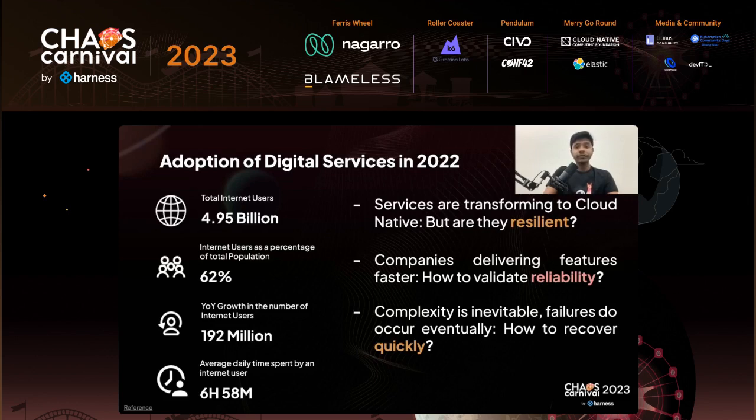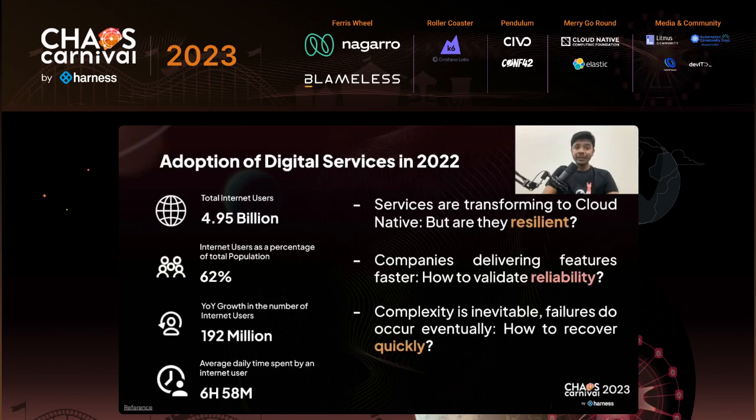On average, we have 4.95 billion internet users today who spend about 7 hours per day consuming these digital services. To tackle the overwhelming scale of operations required for hosting these users, almost every business is choosing cloud computing to be the infrastructural backbone of their digital services. And that's how the term cloud native has come to be: the applications that run and scale at a cloud computing scale. Even legacy applications are choosing to be cloud native now.